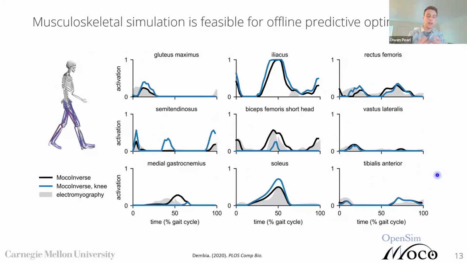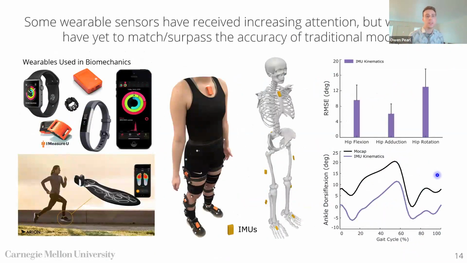But a lot of the challenge now is focused on how do we find data that we can then use in this musculoskeletal simulation pipeline to do the similar things that we can do in the lab, but wherever an individual is going in their daily life. So there's a couple ways to try to accomplish that. One of the methods that's been explored throughout the biomechanics field is to use wearable sensors. These are things like inertial measurement units, which package together an accelerometer and a gyroscope and magnetometer to try to assess the orientation of a body segment. Things like instrumented watches or smartwatches that try to track varying different information about the skin and maybe your epidermal activity. And things like instrumented insoles that measure pressure and then try to infer ground reaction forces from that.